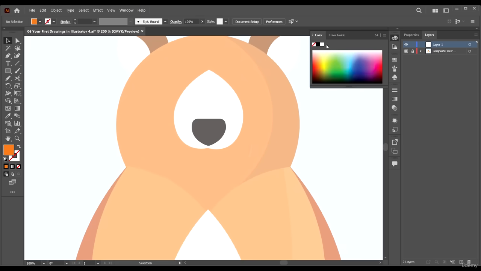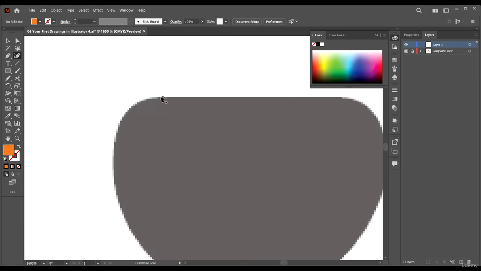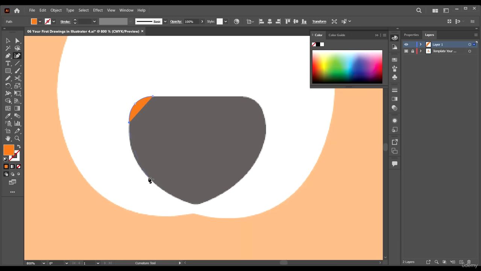So to create our design now, we're just going to start drawing out our points. For this first point, I'm just going to double click and come here and click to create this curve like this. Come here and click, and then double click here, and then click here, click here, click here, click here and click.